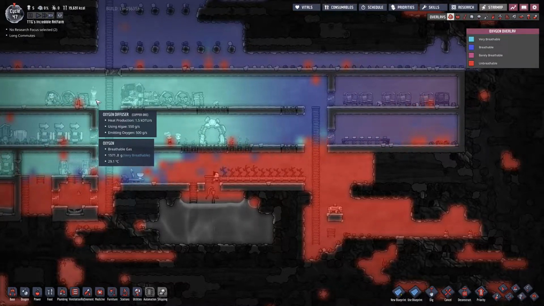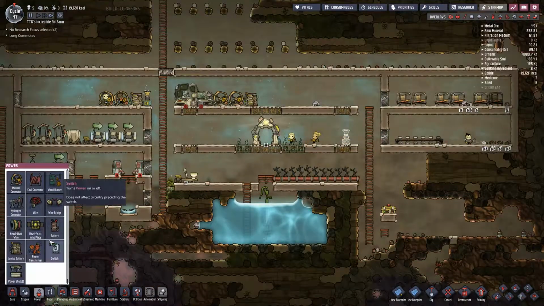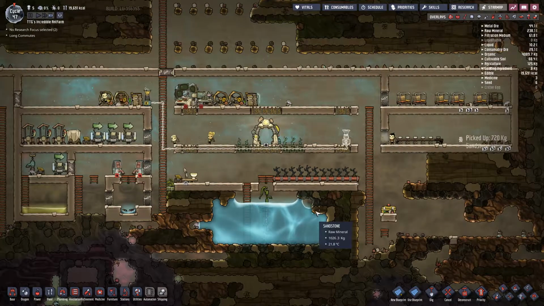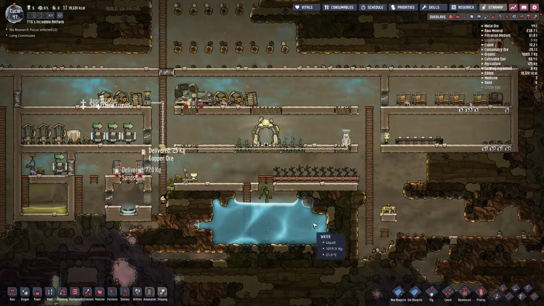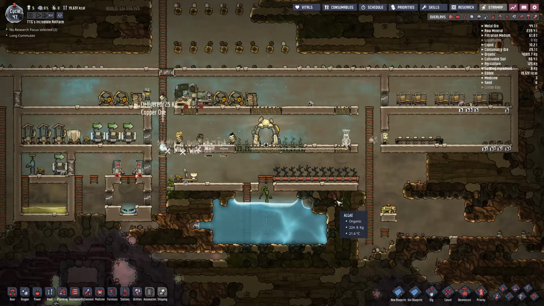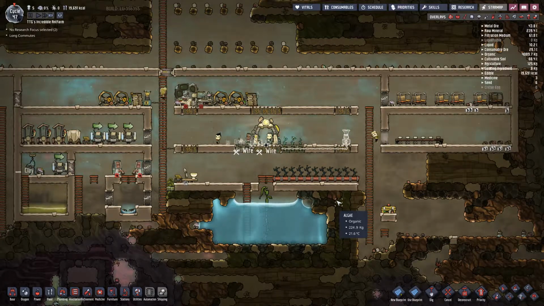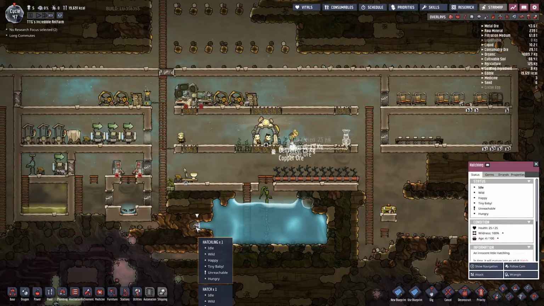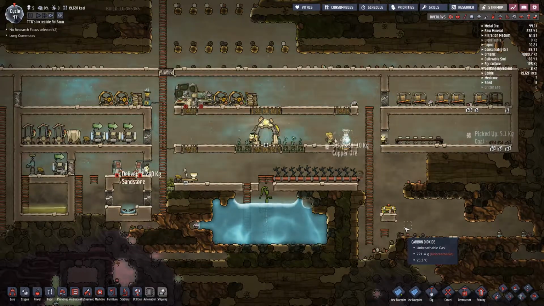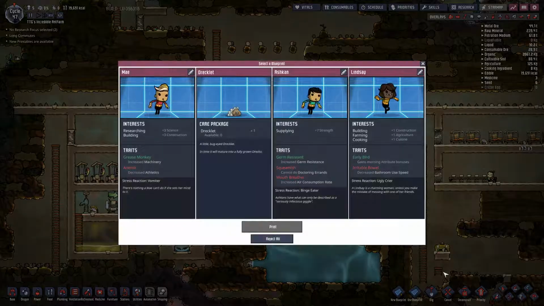I probably will need one more oxygen diffuser over here. And I will move one over there, and I will drag a cable like this, so they are on the same power network. But other than that, yeah, I'm probably going to have to plan where I'm going to go next.